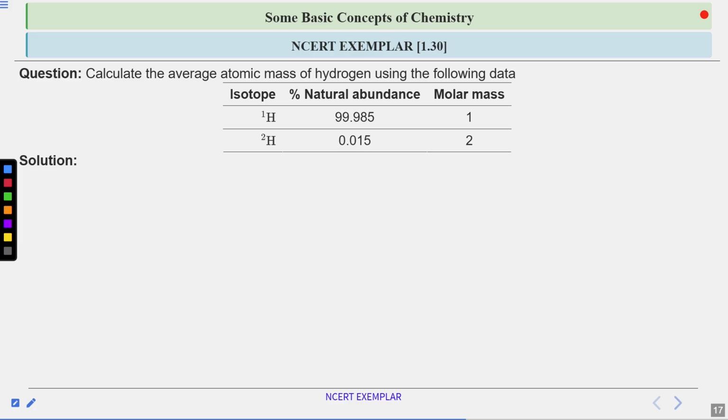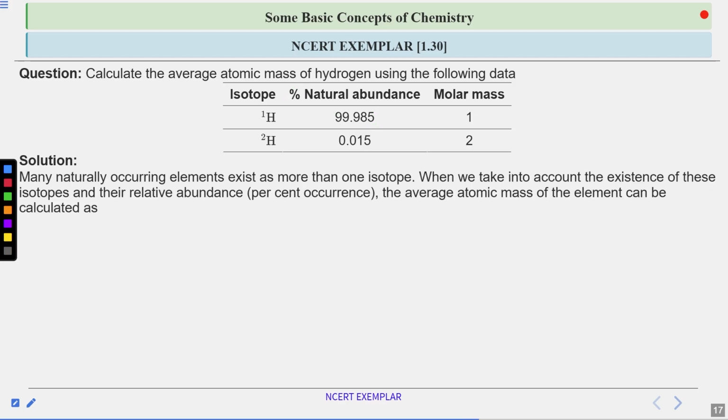Now, what was the formula to calculate this? Remember, you have to use the relative abundance and not the percentage relative abundance. Now, the work for you is to know how to calculate this into relative abundance. It's very easy. So each time you are using the average atomic mass, you are using your atomic mass. I have told you already about this difference, and why do we take this thing?